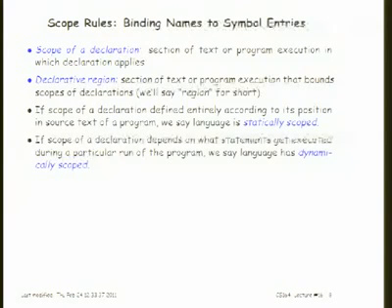Depending on what kind of language you've got, this may either be a section of the text of the program. If you're executing one of these statements, then X means such and such. Or it might be a period of time during the execution of the program. Between this point and this point, the variable X refers to such and such. It depends on the semantics of the language. I'm also going to introduce the term declarative region. These are basically things that bound scopes. So, for example, the body of a function is a declarative region. The scope of variables inside that function generally is bounded by the function body itself. So we call that function body a declarative region.